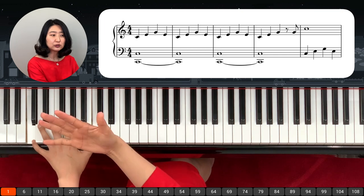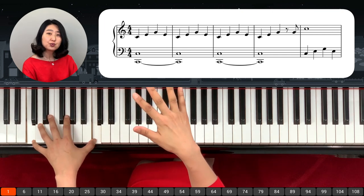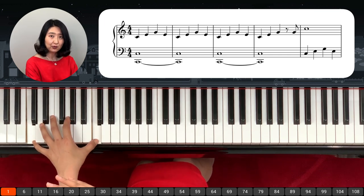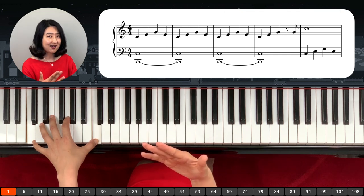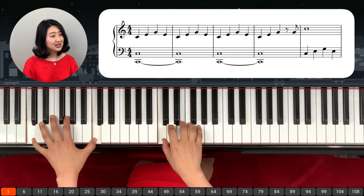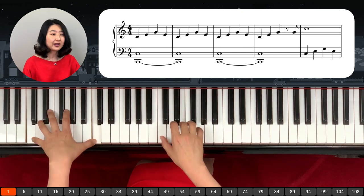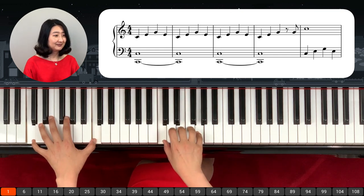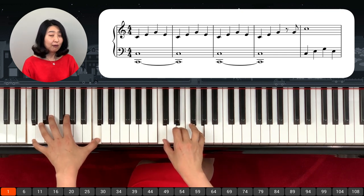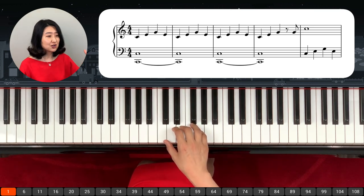Now, you can of course play the whole entire left hand, but if you do that, the sound will be heavy. So to prevent it from being heavy, what we can do is hold the bass and then repeat the top note. That's going to make it a little lighter sound, but it will give you the full color of the sound too. So the right hand goes C chord breaking up, and then play it again and repeat the same thing, and another repeat in the left hand up to here. So up to here is the introduction, and then the actual song starts from here.